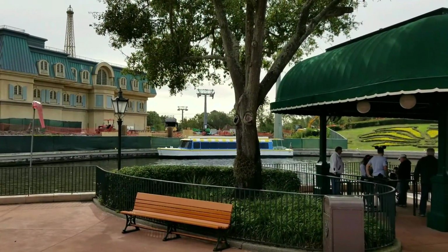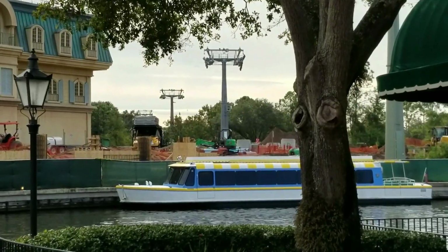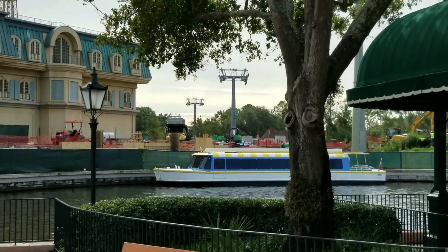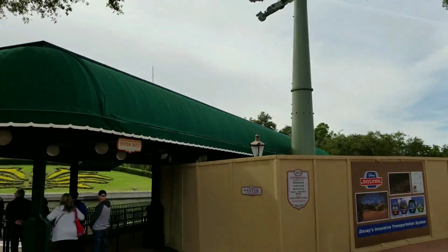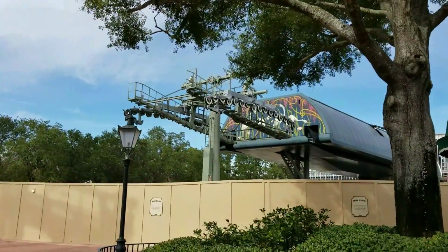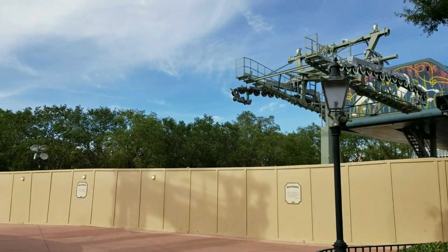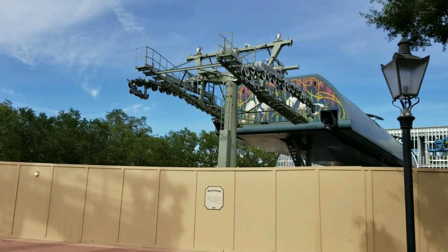Okay, so now we are outside of the park, and you can see a little further down where those towers are heading towards the Boardwalk Parking Lot. So as they come in, over top of the boat dock here, they'll go over this tower and into the Skyliner Station here, which is going to be pretty amazing to see because these gondolas are going to be so close. I mean, they're going to be right over top of your head as they're going into the station.